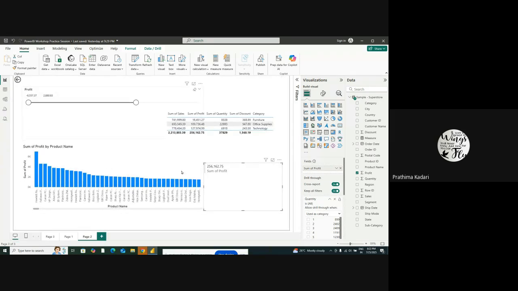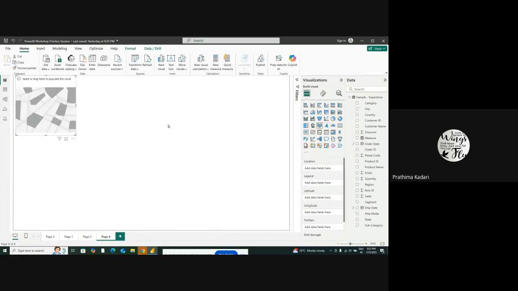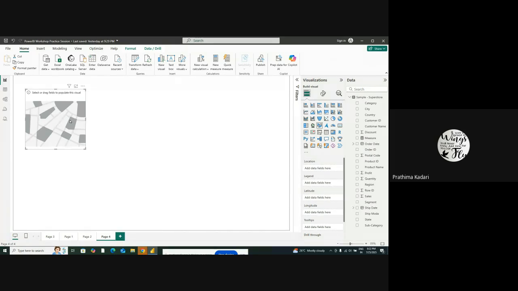Now if you go to the same set of information, where is this? Let me go to another page. Go to this filled map. So if you see, you can fill the map. And for this, obviously, you need latitude and longitude information. If you have it in a data set, you can use that to fill the map. You can push that latitude and longitude information to the x-axis or y-axis or a location, and you get the respective location here as well. Even the map feature is inbuilt as a part of the AI specification.